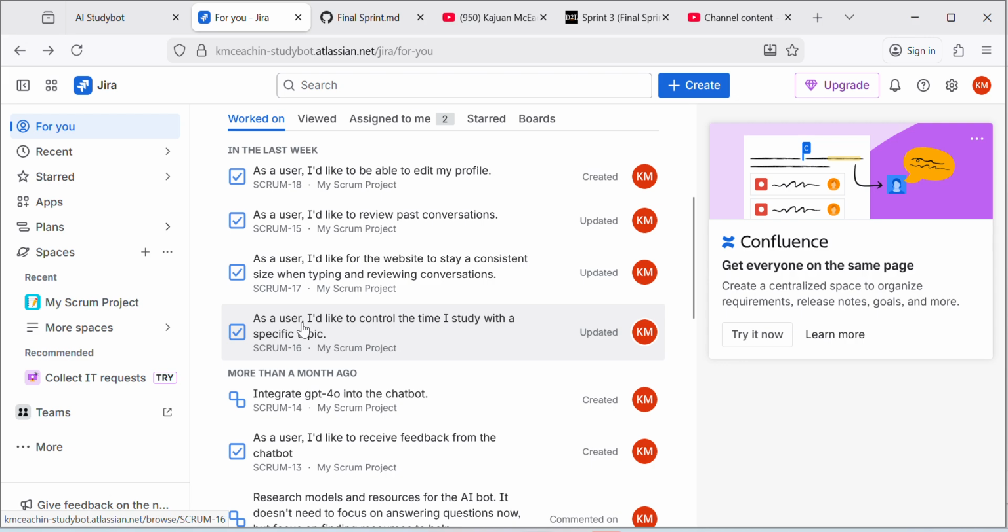So in the last week, these are the parts of the past sprint. Actually, let's start with this one. As a user, I'd like to review my past conversations. This is having the conversation tab up top. That way, whenever you do have a conversation with this chatbot, it works properly, and you can go back and check on the conversation and also add on to it if there was more that you wanted to say.